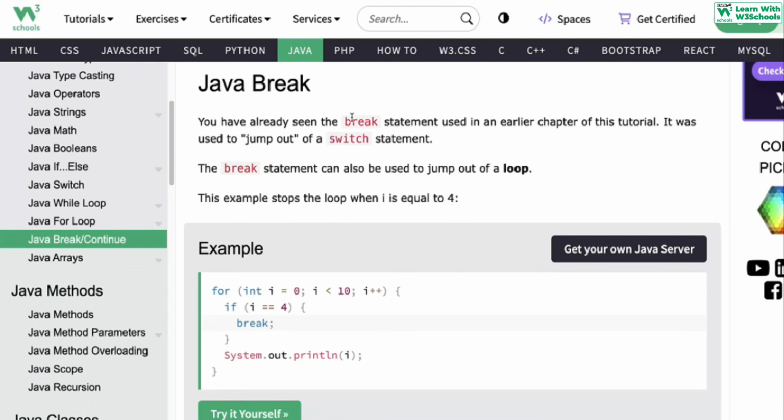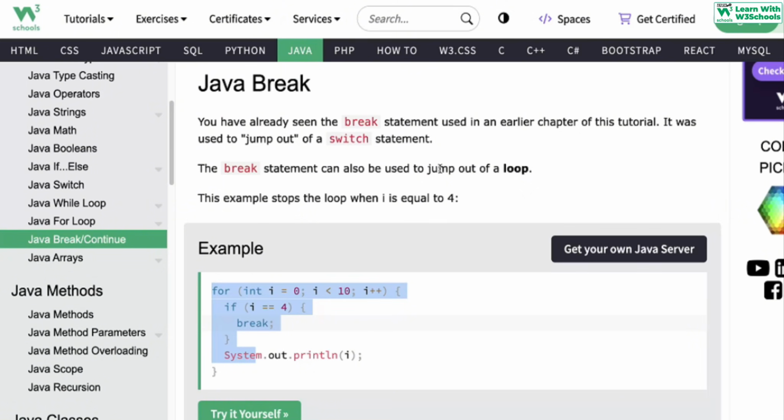Now, earlier in the chapter we discussed the break statement in switch. It was used to jump out of the switch, so break the execution flow and come out of the case statements. That's exactly what break does, and in every situation it will do the same, but you can use break in other statements as well, like for example in a for loop, but then there's a specific rule you need to follow.